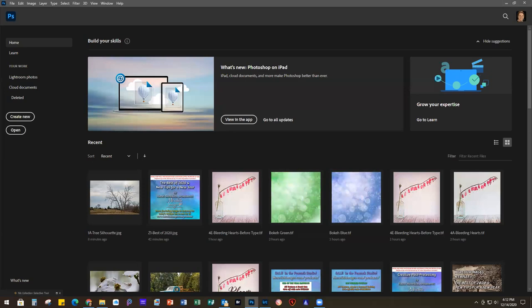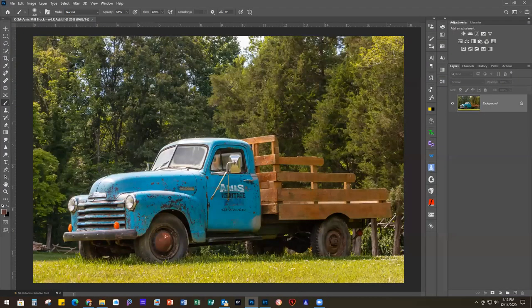We're going to go on to our next project. This is a truck from a farm near here called Amis Mill - it's a French name and it's pronounced Amy. It goes back to the 1700s. We are one of the oldest areas in Tennessee - the town we live in is the second oldest town in Tennessee. The fifth generation granddaughter and her husband now own this farm and run the restaurant that is part of it.